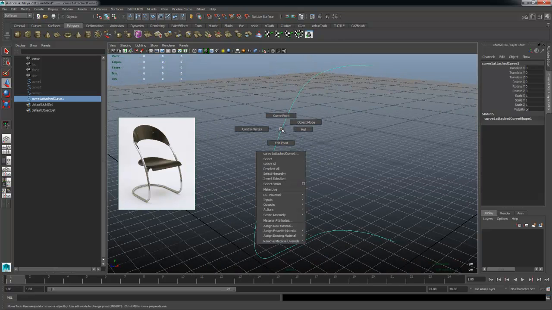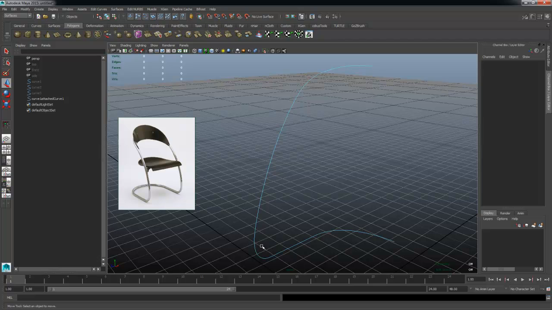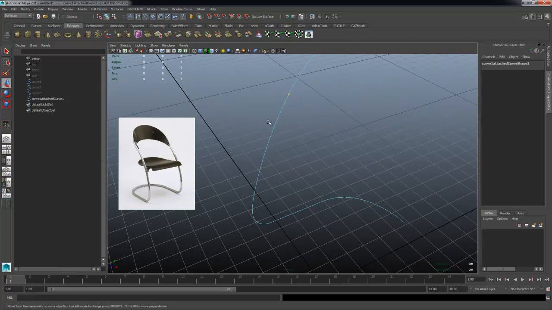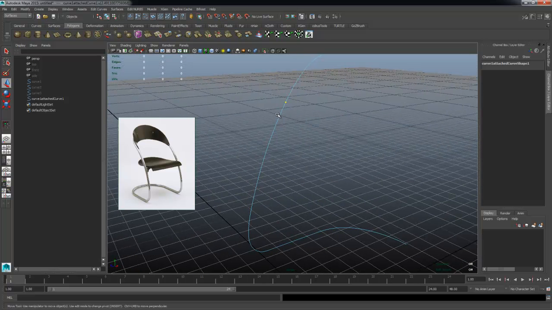Additionally, I'm going to go to the curve itself. I'm going to right click on it and then go to Curve Point. What this means is now I can click and drag anywhere on the curve where I want to add additional points, and once I let go, it generates a virtual placement holder for where I can then add control points or editable points for the curve.